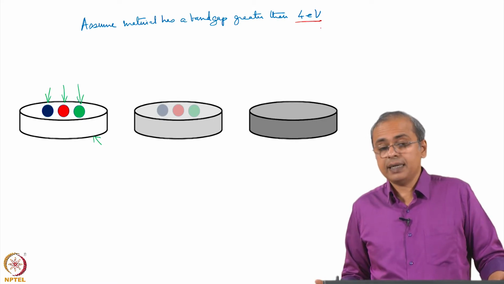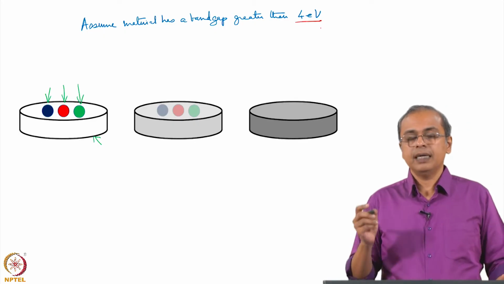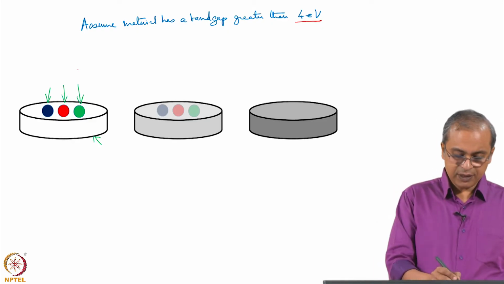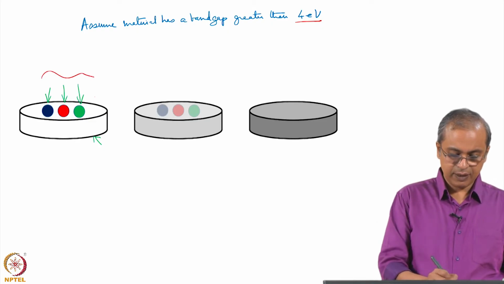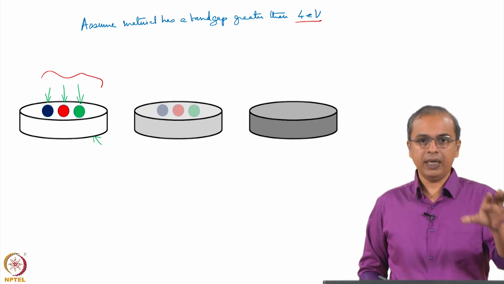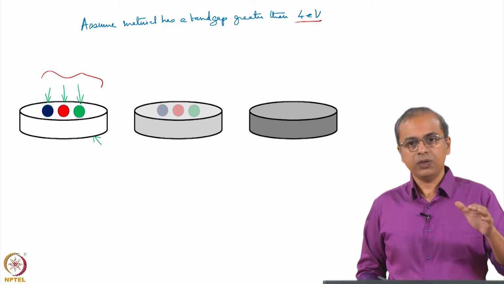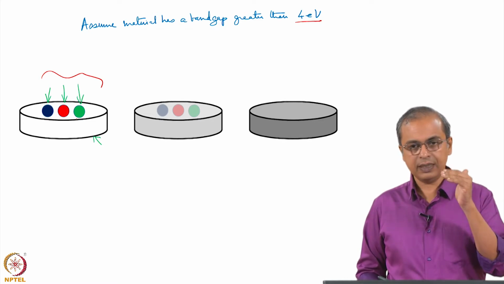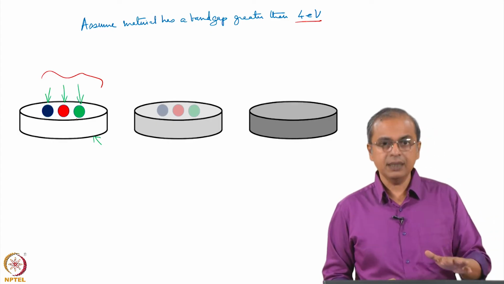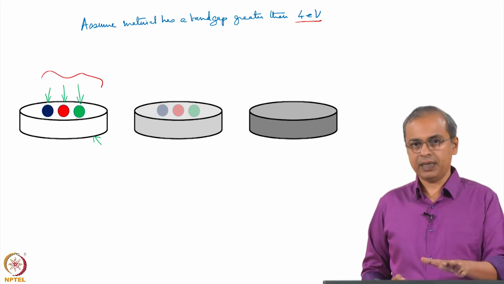So, as I said, since the visible spectrum is between 1.8 and 3.1 electron volts, in principle this material should be transparent. Therefore, when you have these 3 colored dots and you keep this disk in front of them, you should actually see those dots. You should be able to see through that material and see those dots. So, that is what our expectation is, and indeed this is what you can get. You can easily get this situation with this kind of material.